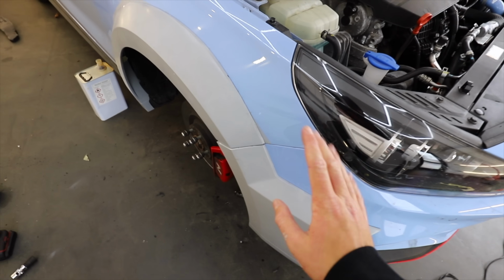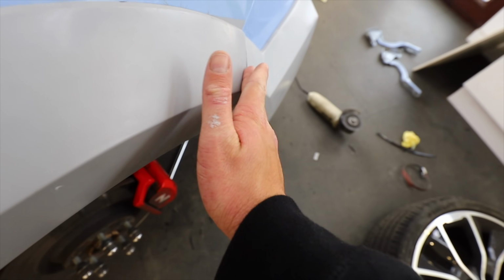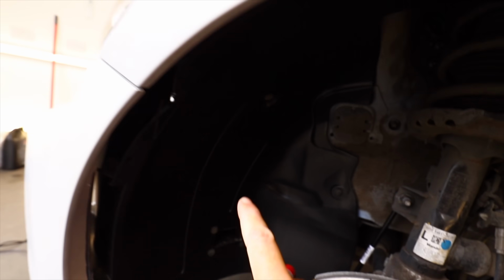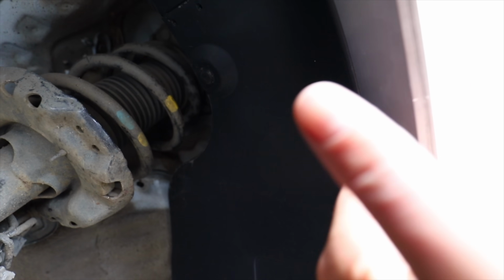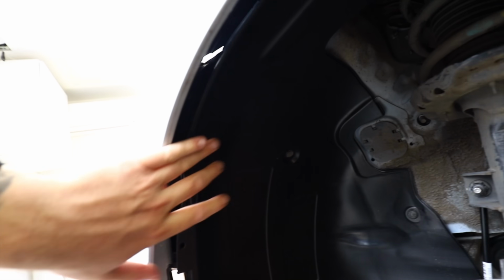This side, on the other hand, is, like I said, not perfect. As you can see, there is a slight lip here, which does need sanding down before I can paint it. It just needs a little bit of fettling just to get it exactly how I want it. Now, I do still need to find a solution for the arch liners. Even though they are back in, they are not quite fitting right because obviously the new arch sticks out further, and I need to find a way to get the original arch liner to kind of fit to the new wider arch. So I think it's going to need some relief cuts and some extra material putting in, and hopefully then that'll be okay, but it's not a million miles off.